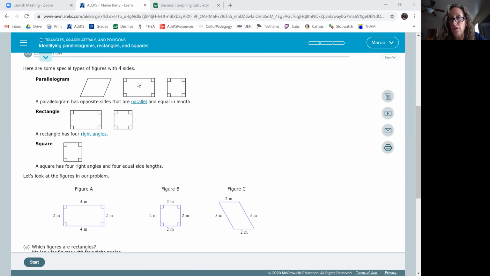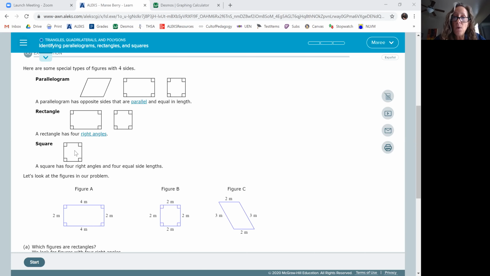So rectangles fall in parallelograms because opposite sides are the same length and parallel, and same with squares. So all of these type of shapes are parallelograms. The only definition for a rectangle is that it is a parallelogram with right angles. So as long as opposite sides are congruent and parallel, and there's right angles, then it's called a rectangle. Even a square is considered a rectangle because it has the right angles.